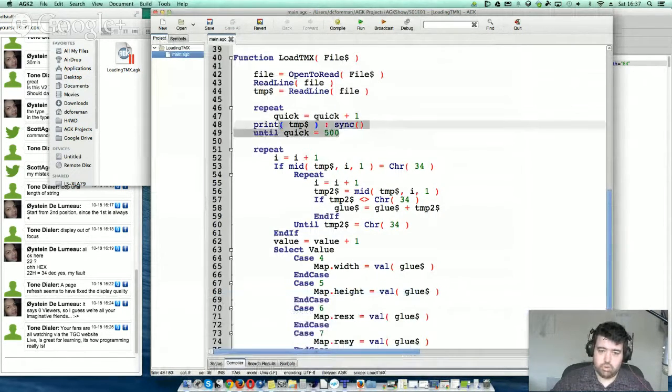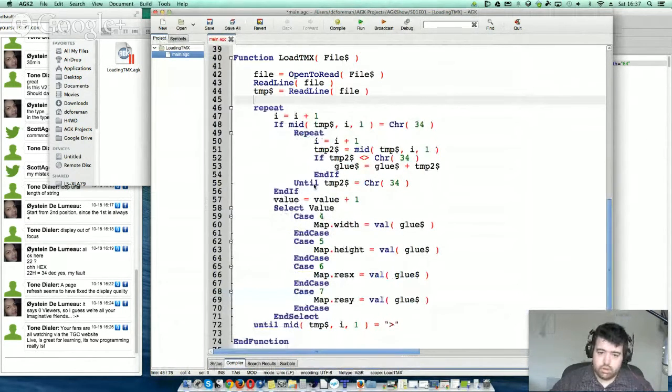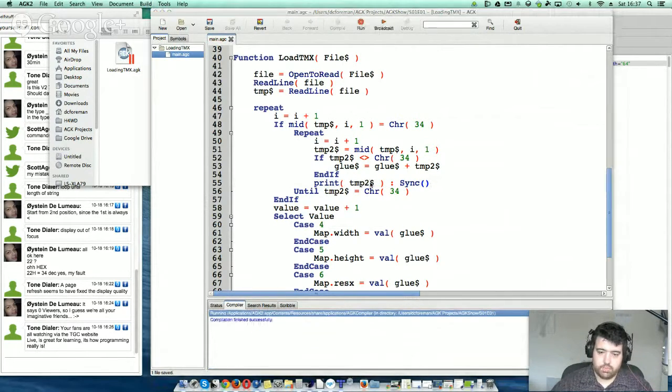So what we need to do now is, now we've got a repeat cycle here, see if 2 is being extracted correctly. So if I just go print temp to string, and just go sync, see what the data's like there.